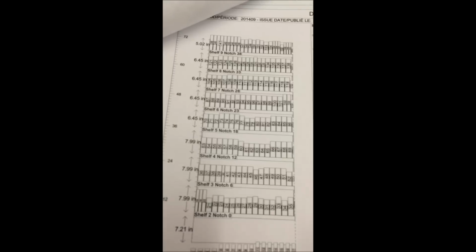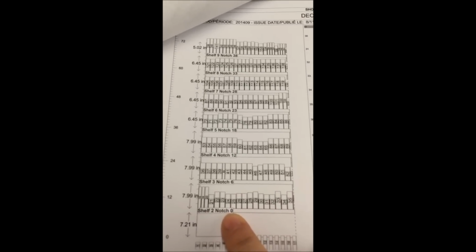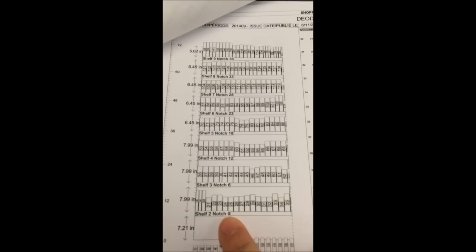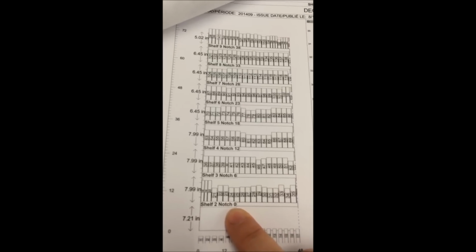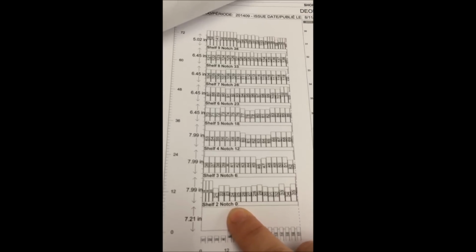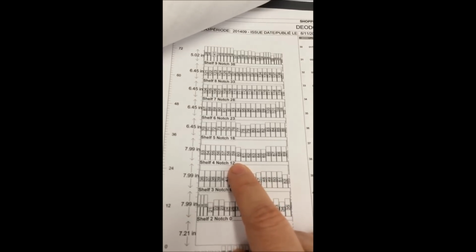When you look at the planogram, you will see that it provides you the shelf number as well as the notch that that shelf is supposed to go into the frame. So this shelf, which is actually the bottom shelf in this case, goes on notch 0, which means it is on top of the base. The next shelf would be placed at notch 6, notch 12, and so on.